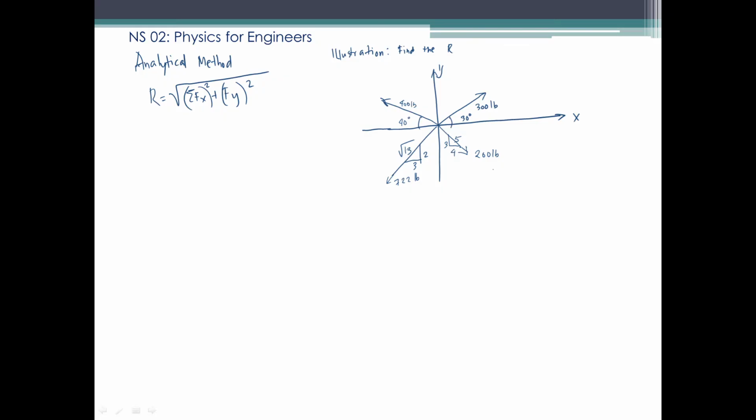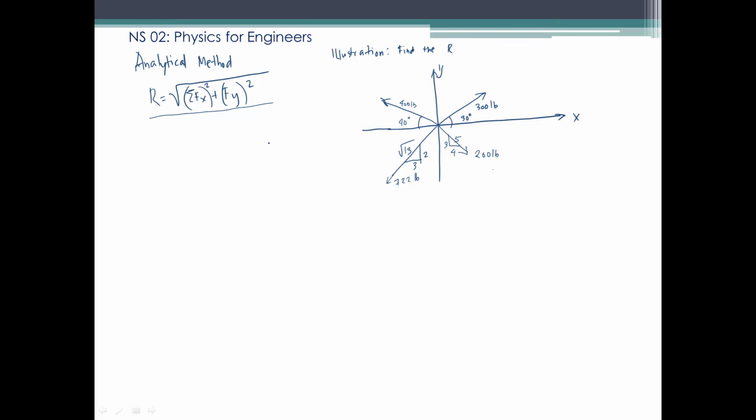If we have two or more forces, you'll have to get the x components of all the forces and the y components of all the forces, so that you will get the algebraic sum of all the x components, and then the algebraic sum of all the y components, and follow this formula that we have. When I say algebraic sum, we will of course consider the sign convention here, so we could have positive or negative x and y components.